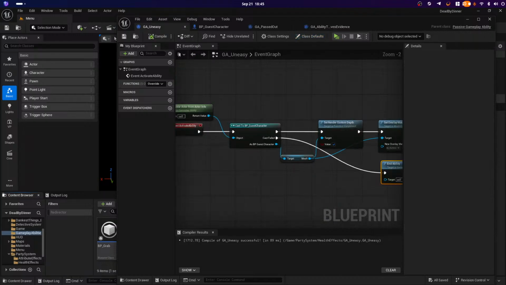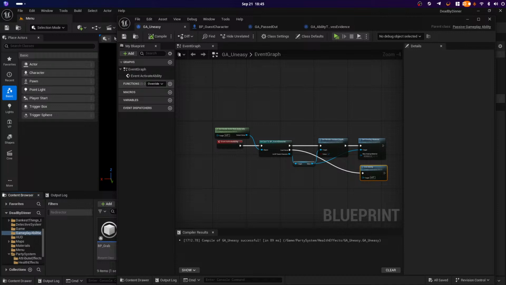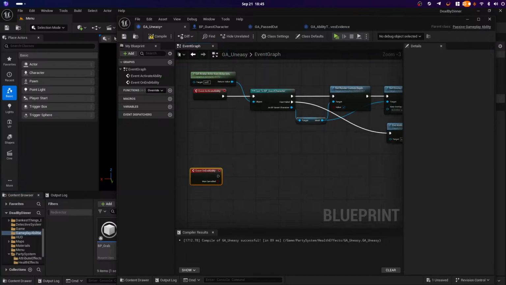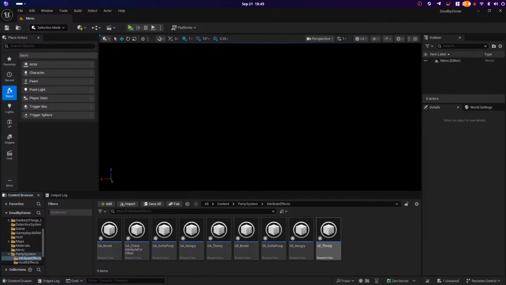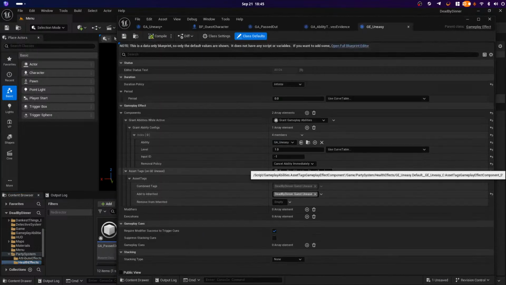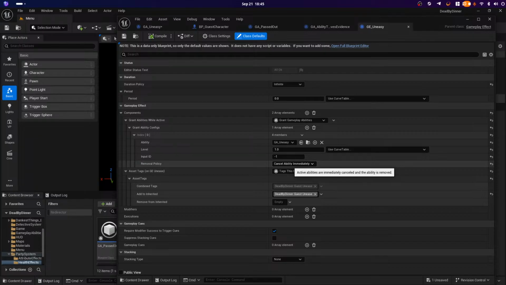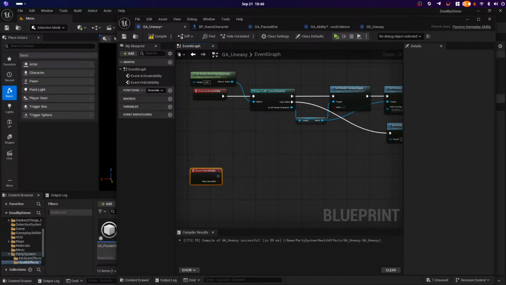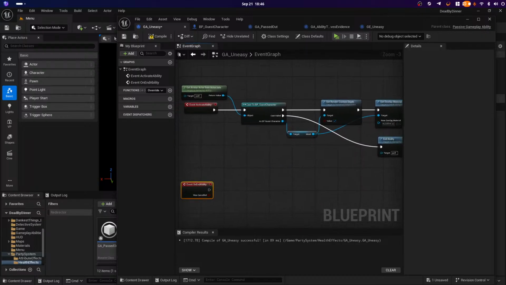All right. My only problem is that I don't want to end the ability, because what will happen is on end ability, that's when we disable this, and that's when this gets removed. This, not that. This gets removed. So I think we just have to leave it hanging until we get to the end.